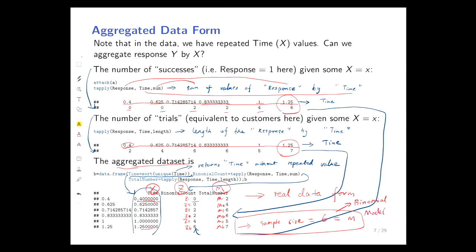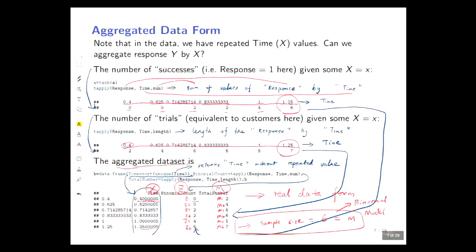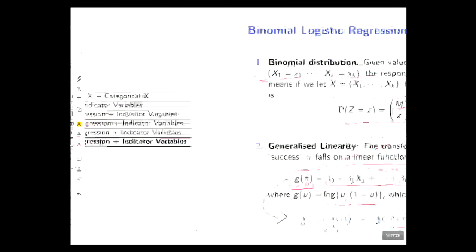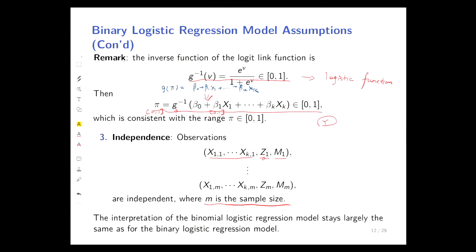And you do not need to consider the relationship between these two. The reason why I talk about the relationship of these two here is actually to give you some motivation to consider this new model. But in real practice, just consider the data form directly and use the corresponding models. So any questions? Any questions about this data?